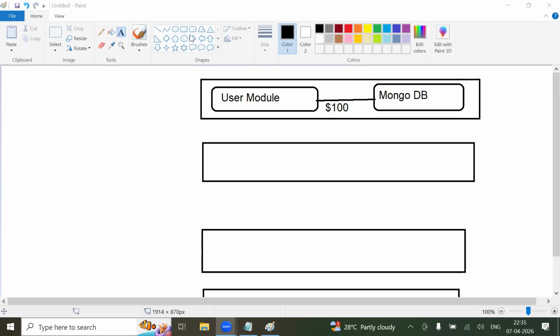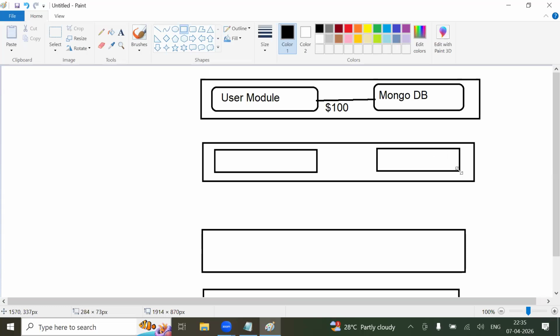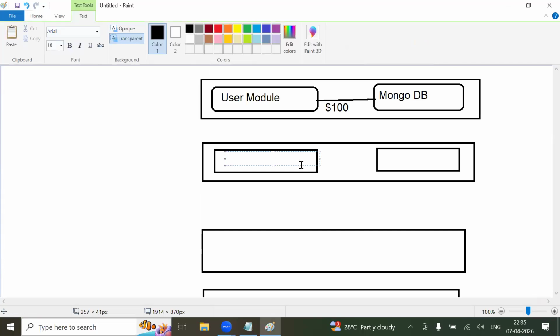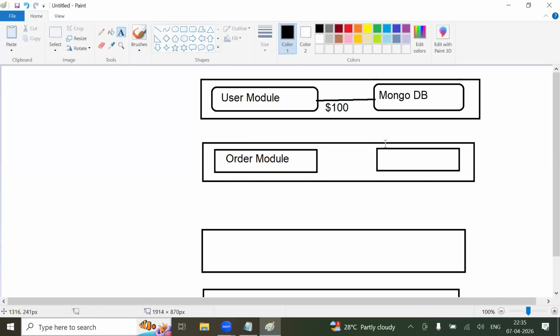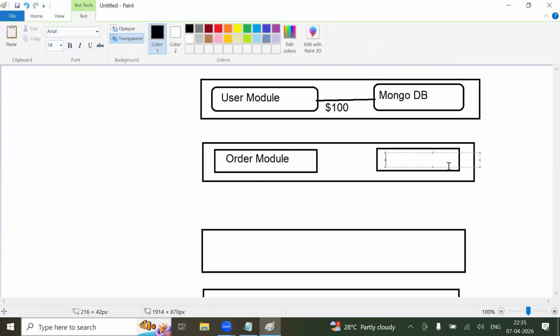So now I am planning to create one more service here with another database, which is called the order module. Now tell me, will your order module require a SQL database or a non-SQL database? SQL database.